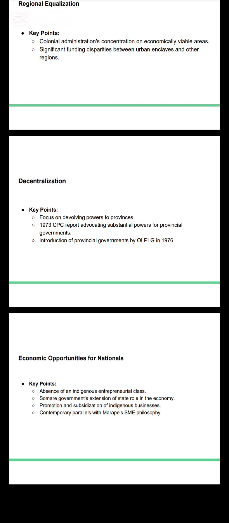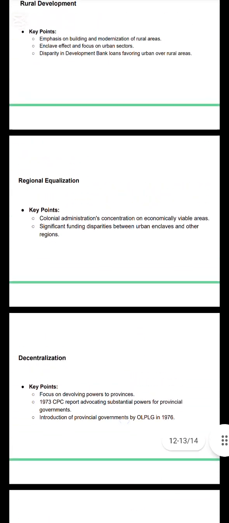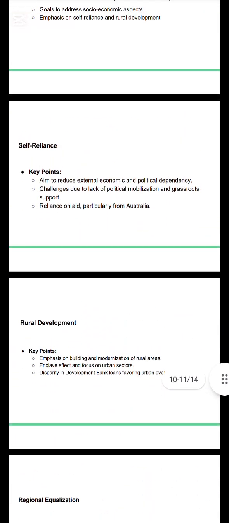So the 8-point plan is important because it helps us understand the efforts that our government wants to bring. Although they are genuine efforts, they are met with structural barriers and challenges. And understanding those challenges is important for us, students of politics, to understand, going forward, the various development plans that the government wishes to bring in.